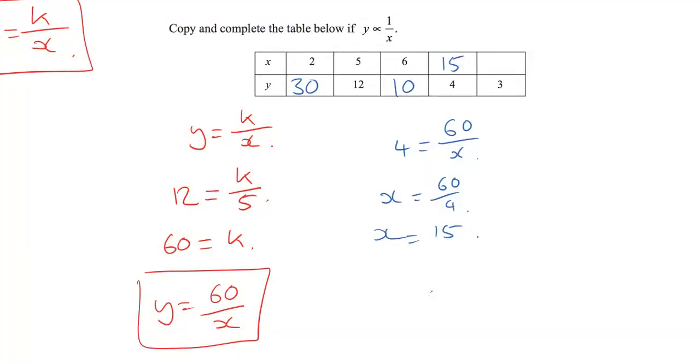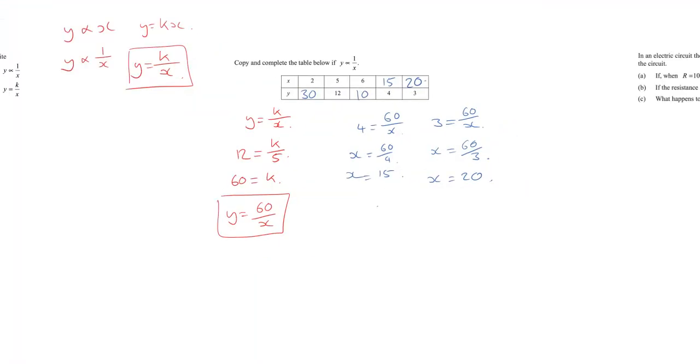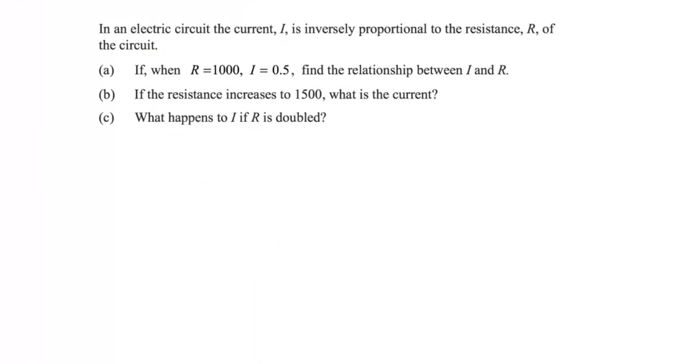Let's do that again with that final question. So we've got 3 is equal to 60 over x. Rearranging that equation gives us that x is 60 divided by 3. Well, that means that x is going to be 20. Okay, so in general, we're going to find that proportionality equation still, just like last time. It's going to look a little different, but then we're going to use that to solve some problems.